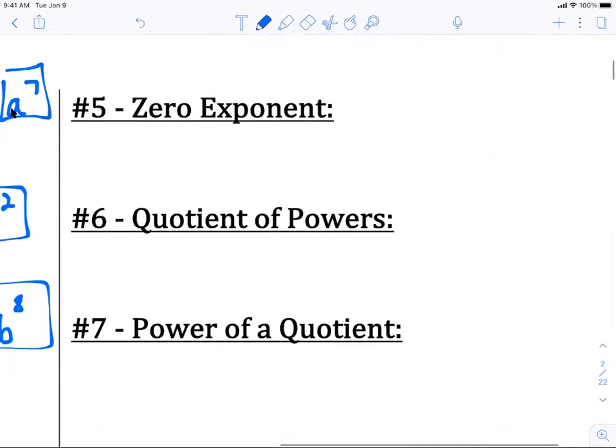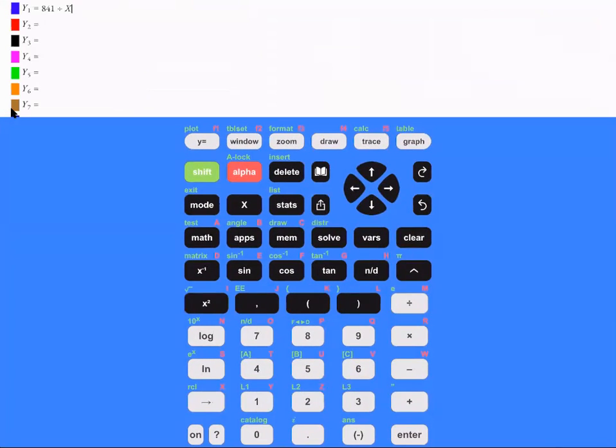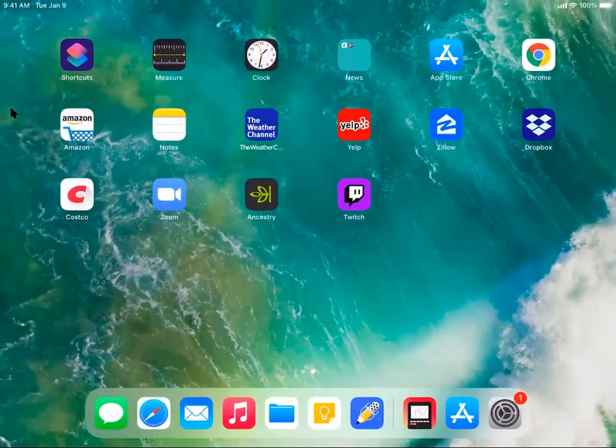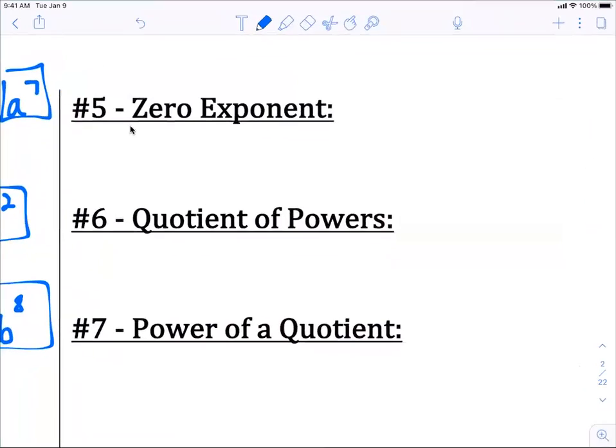Now, the zero exponent rule is Miss Hardy's favorite, actually, because it's one of the most simple rules that are out there. If you have any number and you're raising it to the 0 power. So what's cool is if I go to my calculator, hold on. Nope, I forgot. Miss Hardy has the new calculator app. Haha. But if you go to your calculator, which is not up, hold on a second, guys. Third time's a charm.